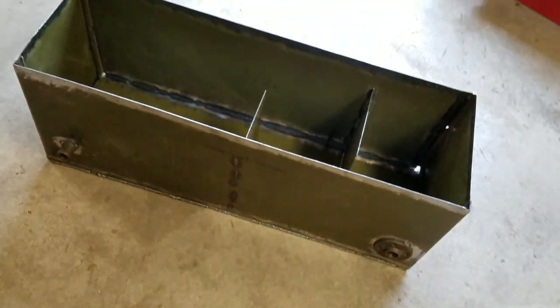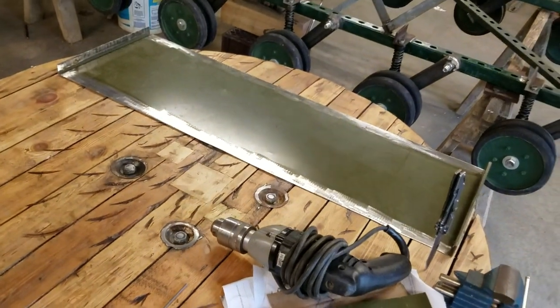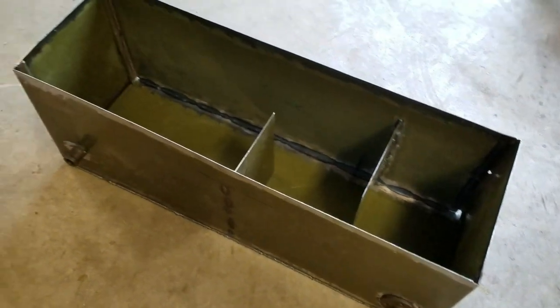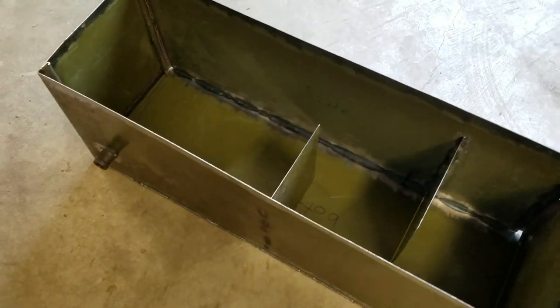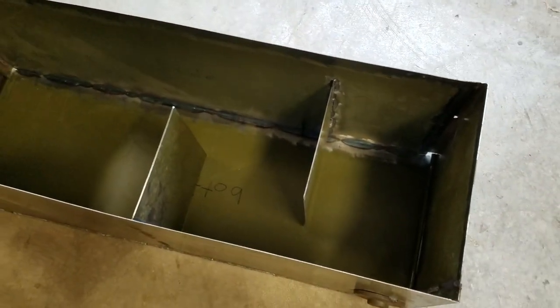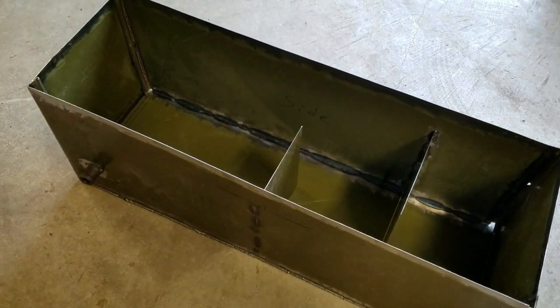That's pretty much it. Not a whole lot to say. As you can see I don't have the top welded on yet — that's the top over there. I don't think I'll weld that on for a while because it really doesn't have to be on there until I actually have to run this, and if I have to change anything on the inside I'll still have access to it. So now I'll take you over to the tank and show you how it's going to be set up on there.